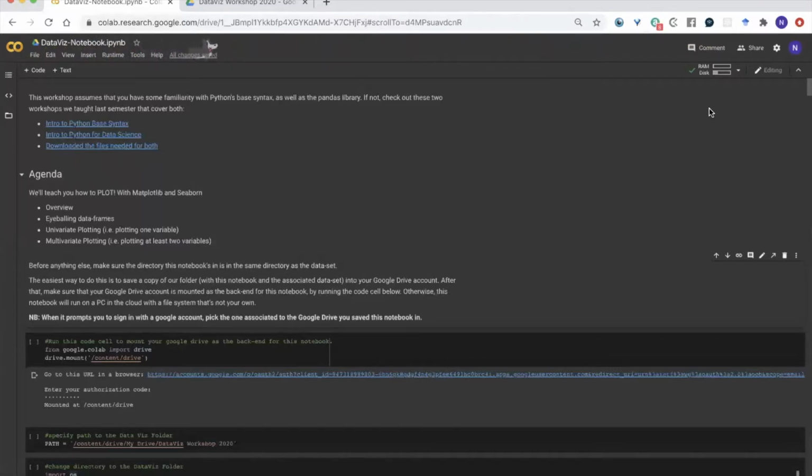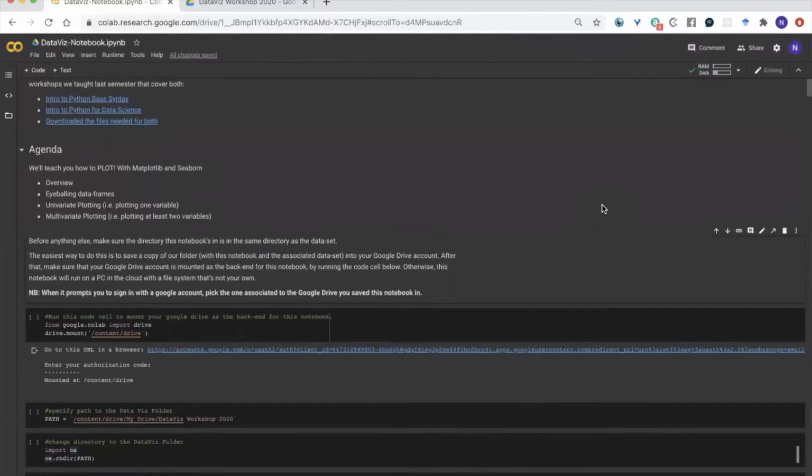So let's first make sure that your Google Colab Notebook is active. And it is active when you see these two bars in the upper right-hand corner of your notebook here. If it's inactive, you'll see a prompt to connect, and you have to click on that to activate it.